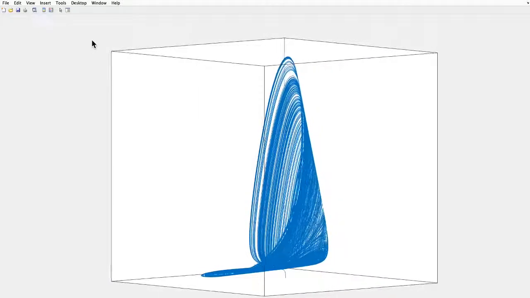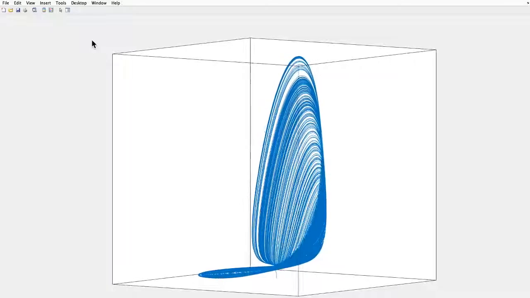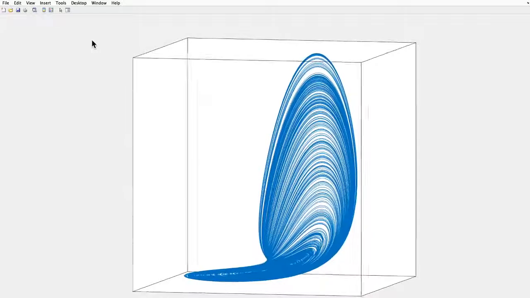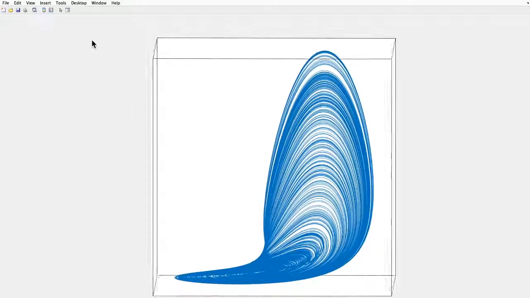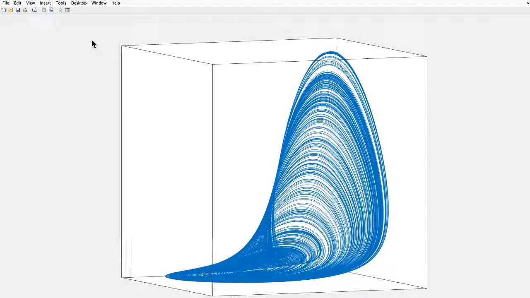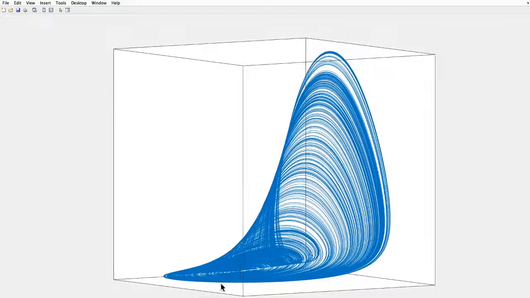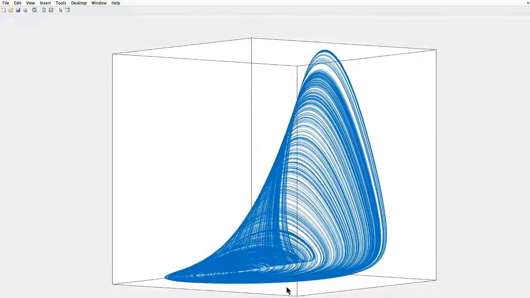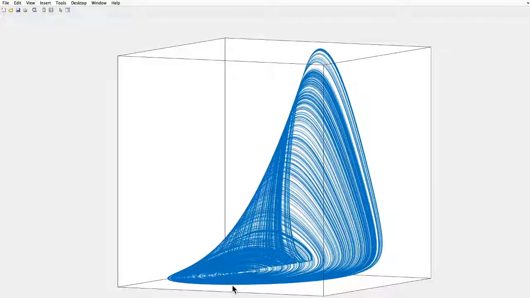So this is the Rossler attractor. You can see it has this big mouth-like aspect to it here. And then it's got kind of a flat area down here. It's not really visible here, but it's this area right here. It looks almost like an LP playing.